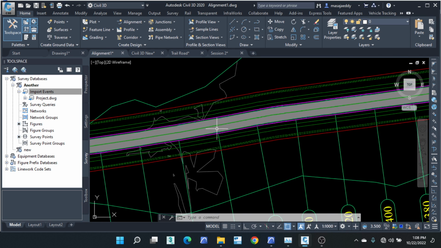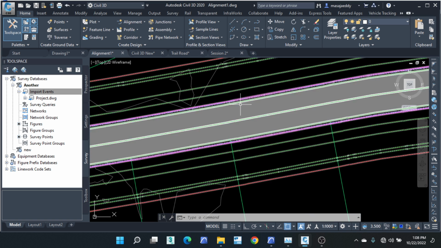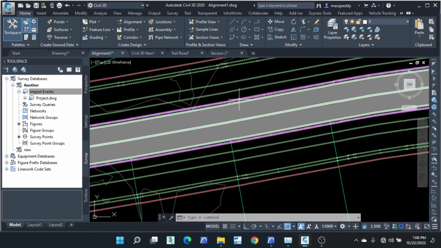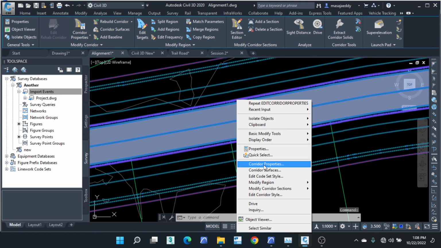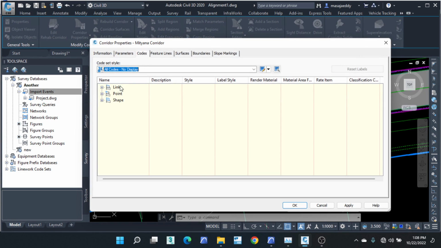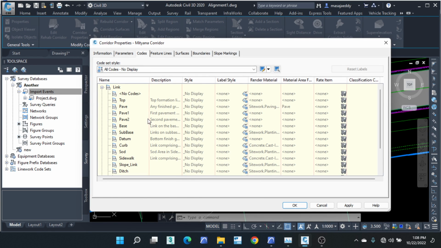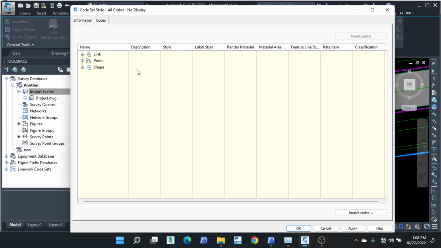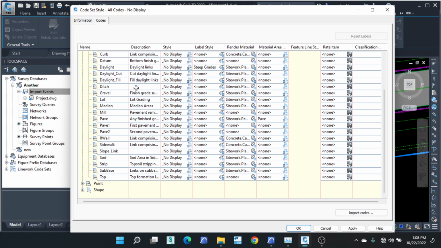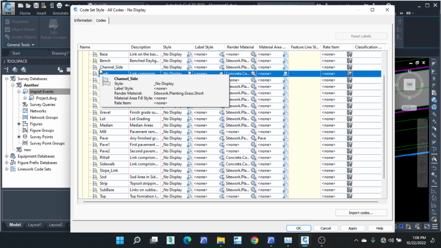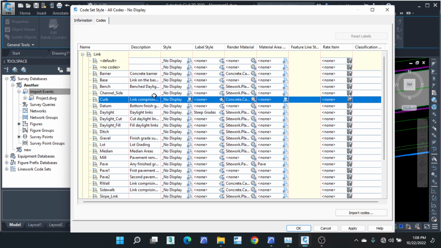So, determining the colors of your alignment is highly dependent on which codes they're supposed to be using. Remember, we have multiple values on our link, but that doesn't mean that we're supposed to be shading each and every point there, right? So the next one I'm going to be editing is going to be the curve, right? So I'm going to look for my curve, which is this. Do you have a curve? Can we see the curve?